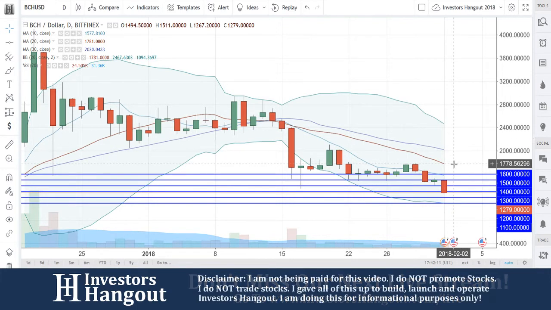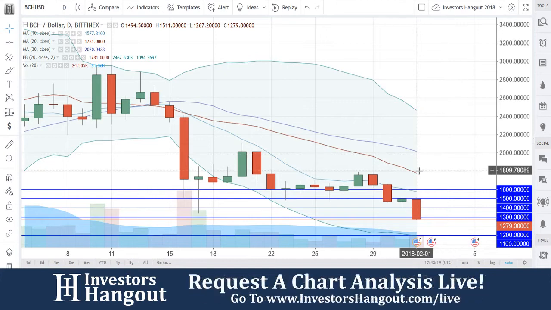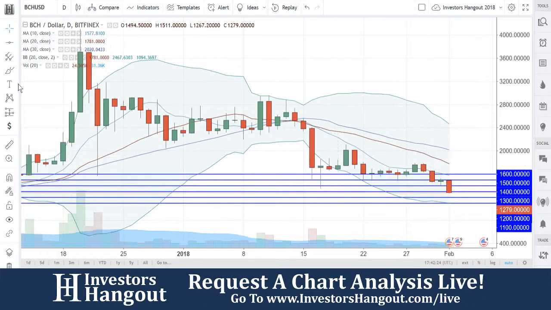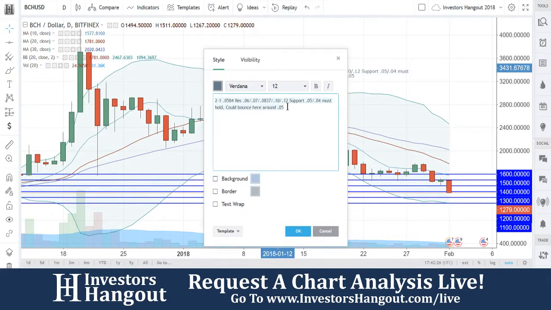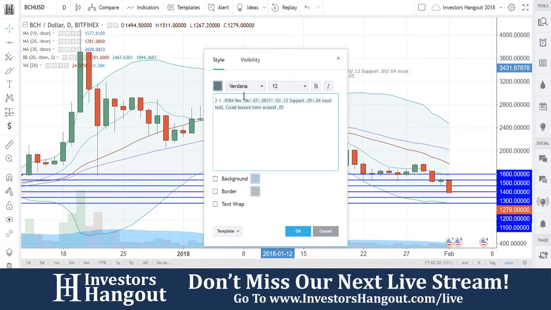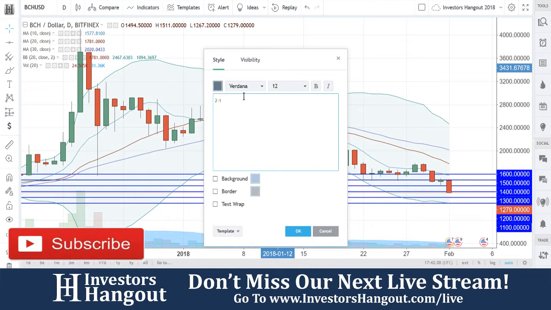But I think that if you guys are going to break through that 20-day simple moving average at 1781, would definitely be your first sign that, hey, a reversal is very possible at this point. And that's going to give you guys a little bit of a clearance between that 1780 and that 2020 mark. But these charts do change every single second, so it's hard to keep up, but we will always try to do so. And 1279 is where we're currently at.